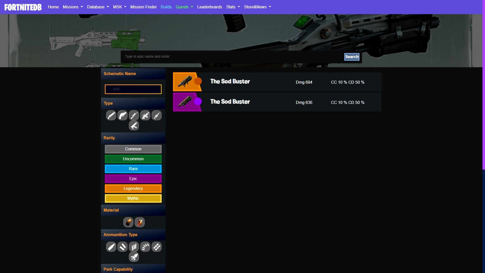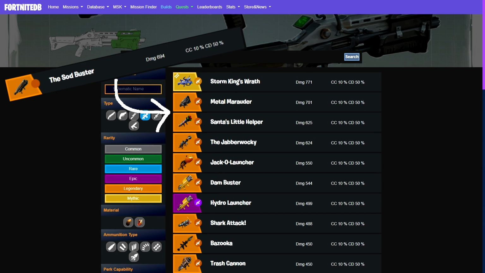I can show the graphic here. Fortnite DB has not put the Sod Buster in this ranking, but it is in the third spot with a base 694 damage, which makes this thing stronger than the Jackal Launcher, which means something nowadays, stronger than the Jabberwocky, stronger than the Santa's Little Helper.